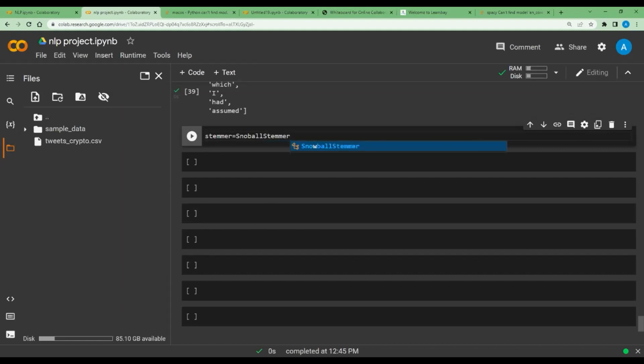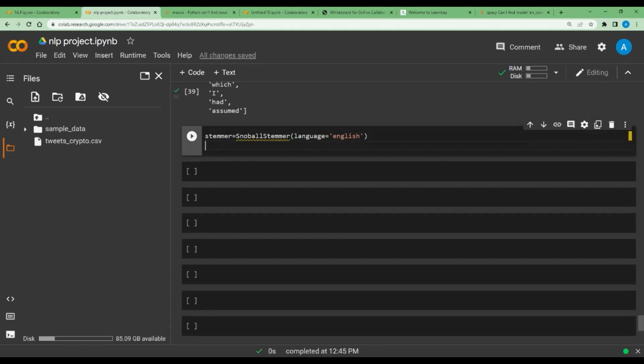That's how we create the object, right? And we have to write the language as well. Remember, in the snowball stemmer we have to mention the language. The W is missing, so SnowballStemmer, and the stemmer object has been created.